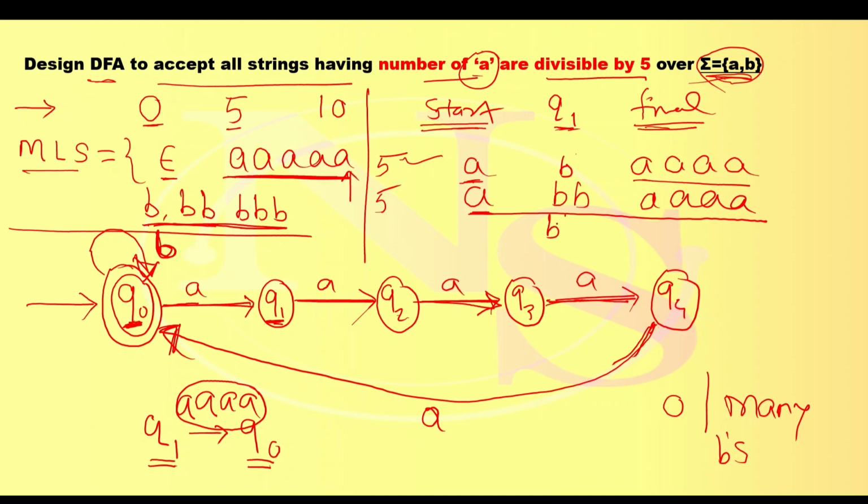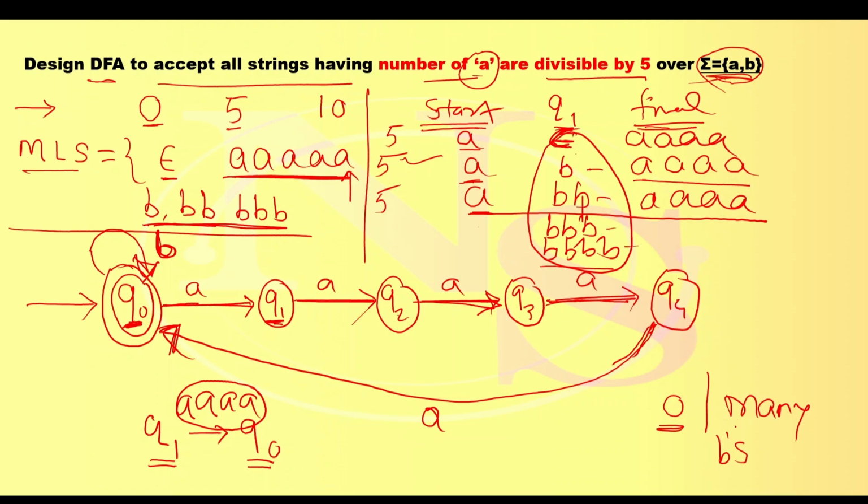Suppose at Q1 3 b's are coming, or 4 b's are coming, or no b's are coming. Check whether all these are valid strings or not. If no b's are coming, how many a's? Again it's 5 only. If 4 b's are coming, the number of a's is the same. Here we are increasing the number of b's and the number of a's stays as it is. So all are valid strings. What I mean to show here is, Q1 is trying to read 0 number of b's, as epsilon contains 0 b's, or Q1 is trying to find a transition for 1, 2, 3, many b's.